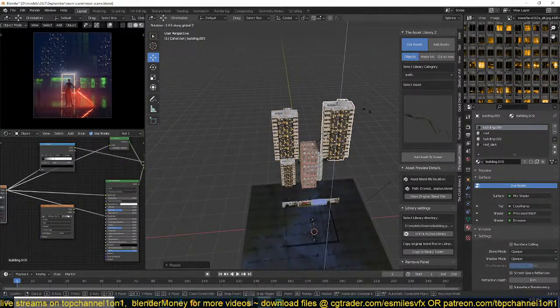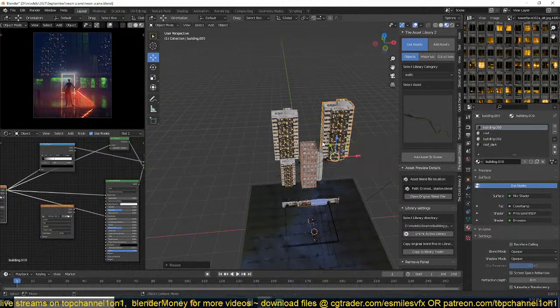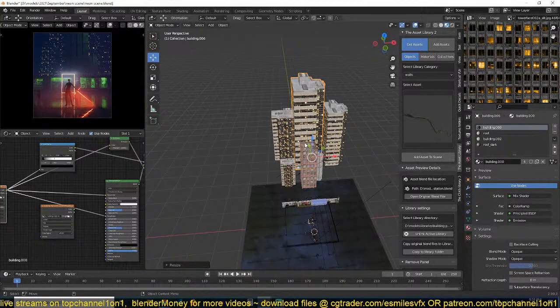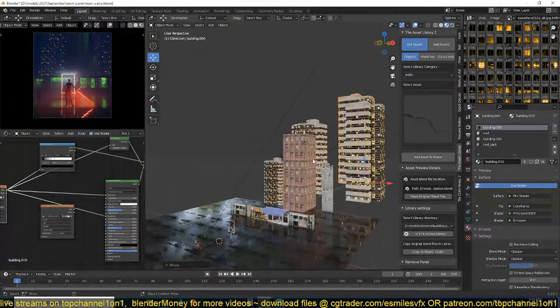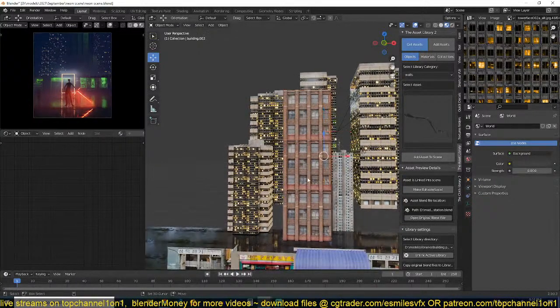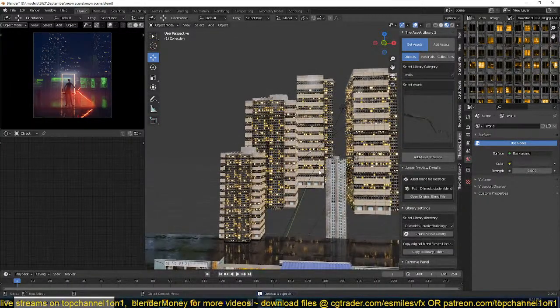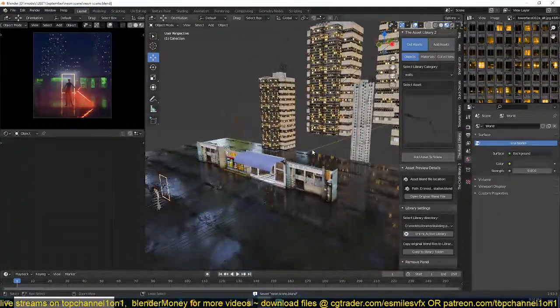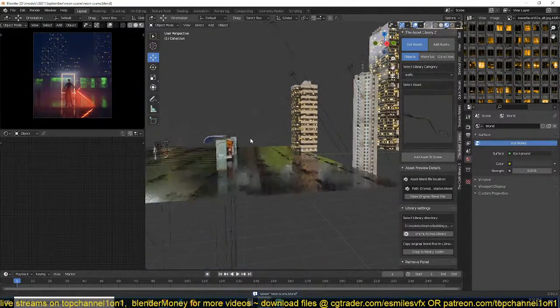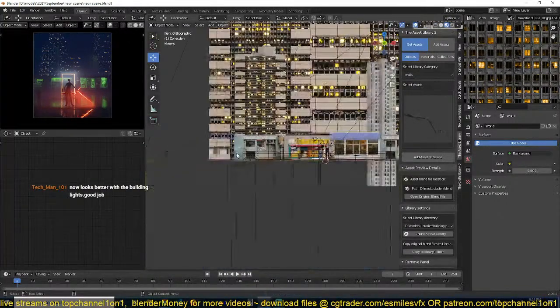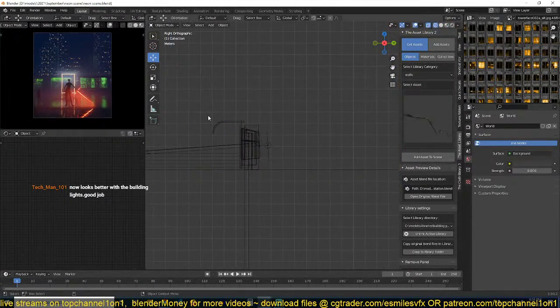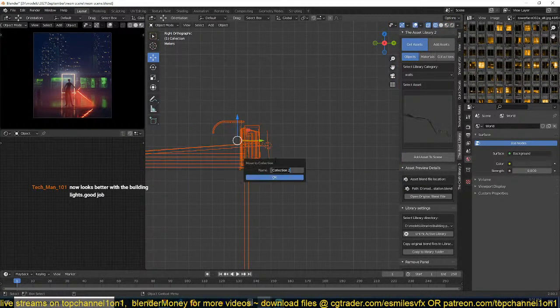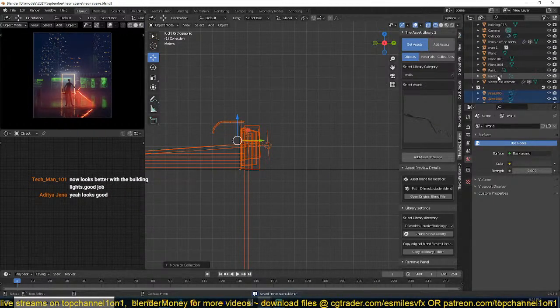Actually, we don't even have to create a lot of buildings. You can just reuse this. You first get rid of this. But then the problem is that now these windows here don't fit the aesthetic of the city. So let me just give them a new collection called X just for backup, and let me go back to my outliner.